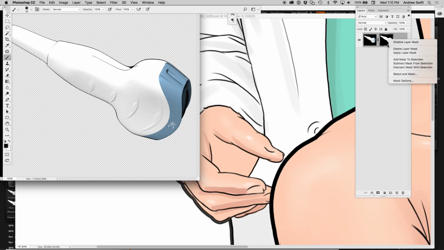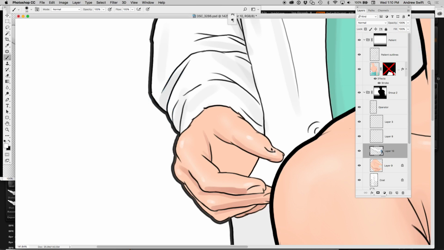In this case, we can go ahead and apply that layer mask. Keep things simple. Drag it into our document. Close that. Close that.